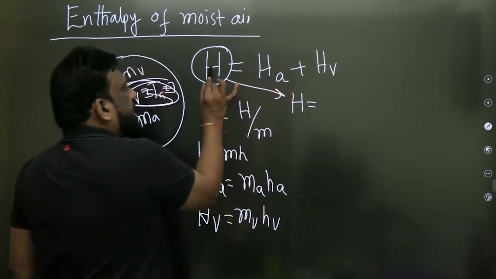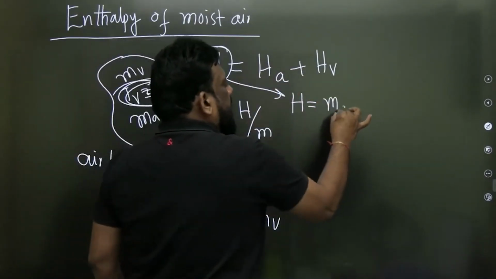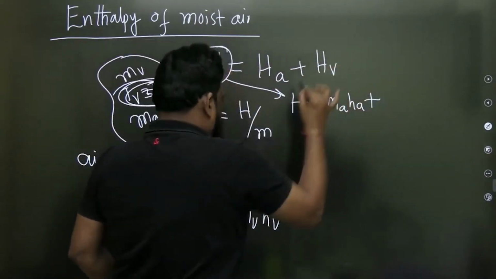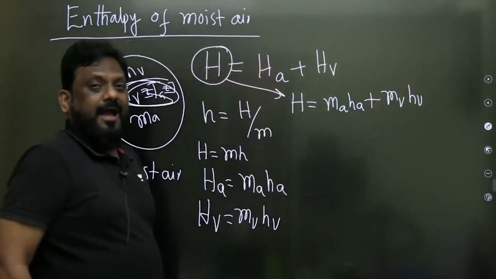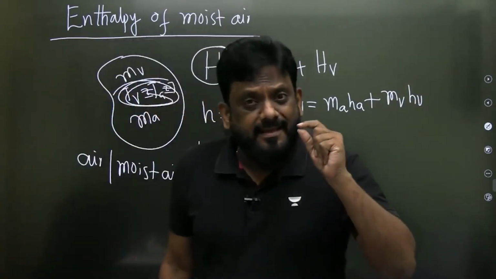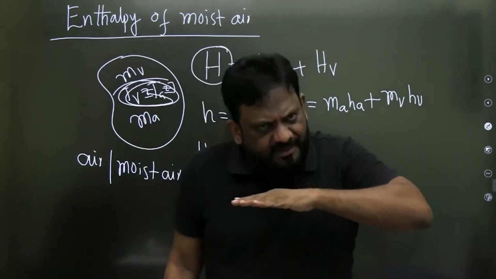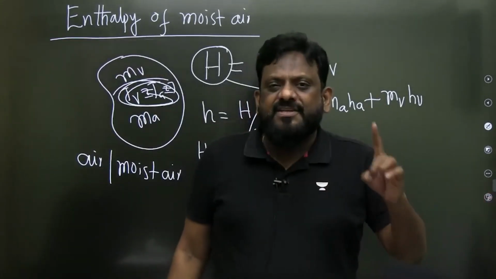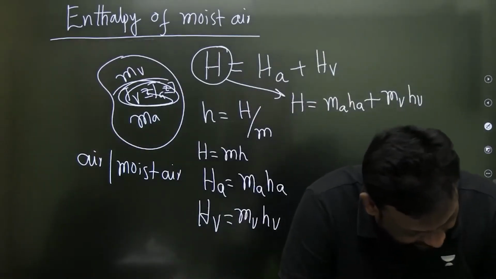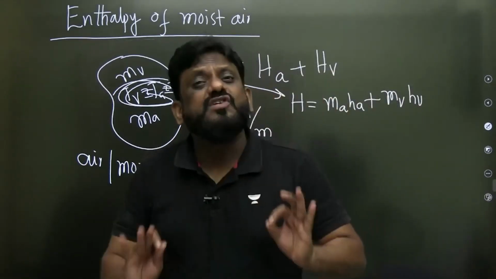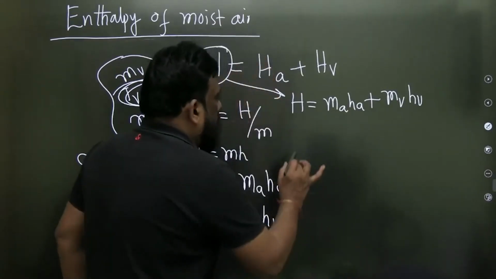Yes. So what is this? H is enthalpy of dry air, that is HA plus HV. What is HA? MA hA plus HV. What is HV? MV hV. Absolutely fine. And I taught you very clearly, in air conditioning, all calculations are based on fixed part, that is per kg dry air. Which one is fixed part, my dear students? कौन सा fixed part है? आप ये बताइए. कौन सा fixed part है? Dry air.